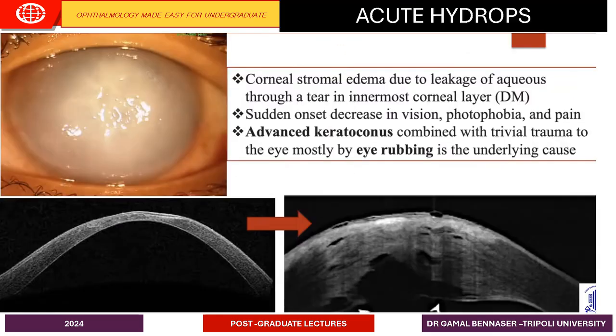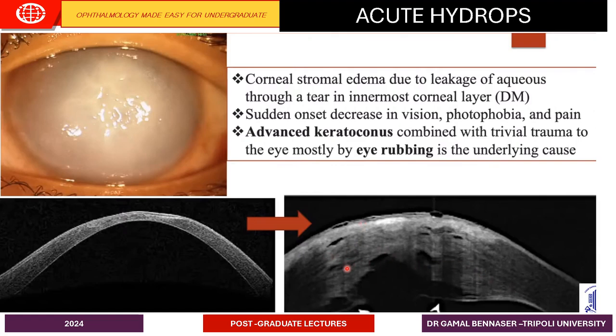One of the important ocular emergencies in a case of keratoconus is the sudden gush of aqueous fluid inside the lamellae of the cornea and sudden stretch of the cornea, which creates severe pain for the patient and severe clouding of the cornea, known as acute hydrops. This acute hydrops is perhaps due to continuous rubbing of the cornea by this patient, leading to breaks in the Descemet membrane, and this will lead to influx and gush of the aqueous inside the lamellae of the cornea, with resultant sudden stretch of the cornea, as you can see here.